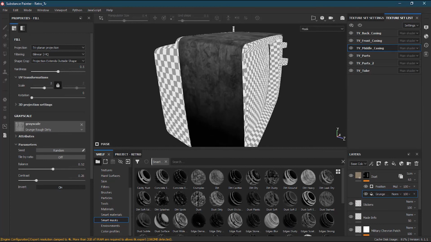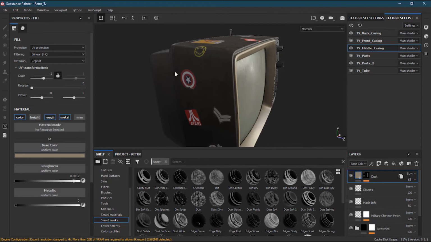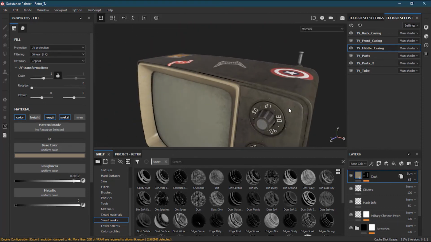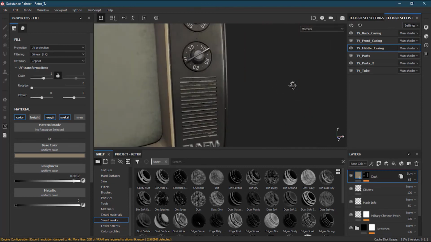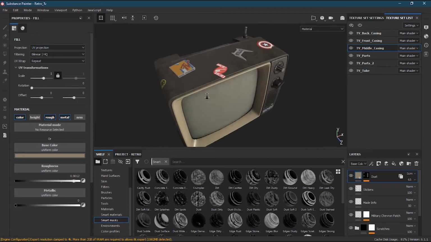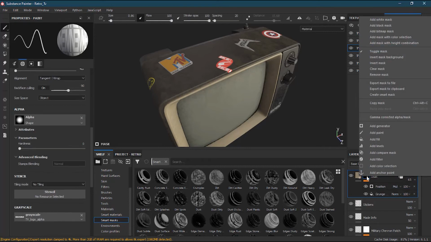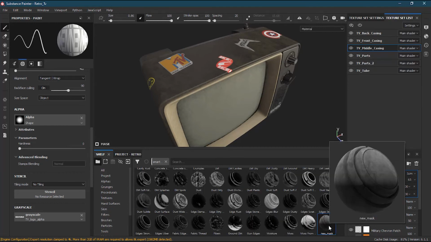So I think this is much better. If I go here, let's see. Oh yes, this looks much better than what we had before. Okay, so this is much better. So now if I want to use this anytime next time, I can just right click here in this mask, and then I can create a smart mask. Once I create it, you can see it's here.